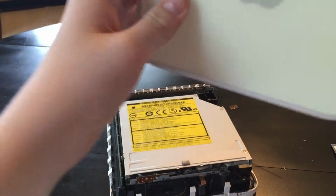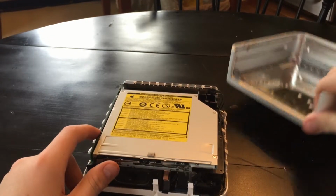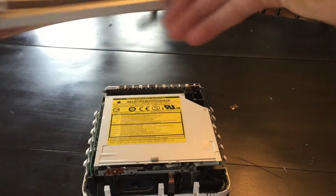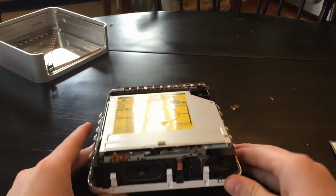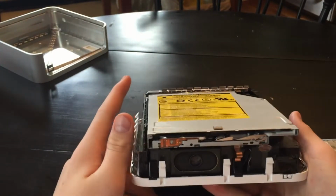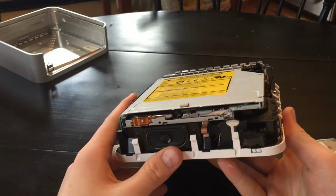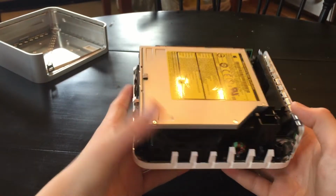This one is a 1.25 or 1.33 gigahertz. It only has half a gig of RAM, so we'll be upgrading that sometime in the future, but I don't have RAM with me right now. But okay, so now we don't need this. We can set it up there. So right here, this is the internals of your Mac Mini. This is the optical drive bay, your RAM. Under that, you've got your speaker, your fans, and all that stuff.